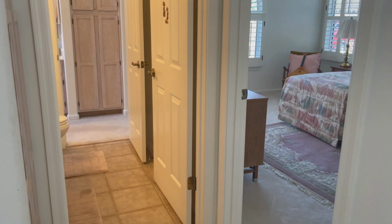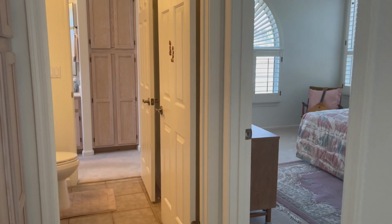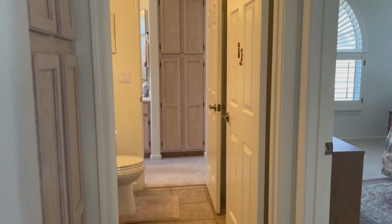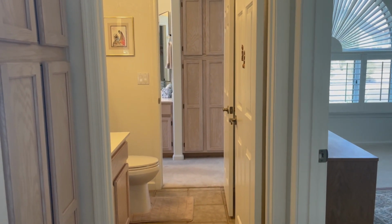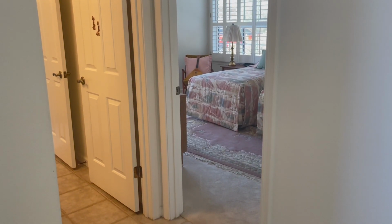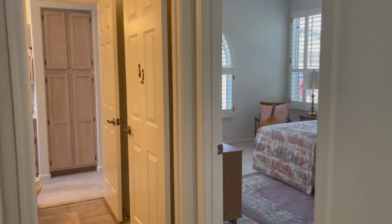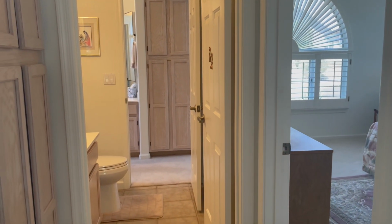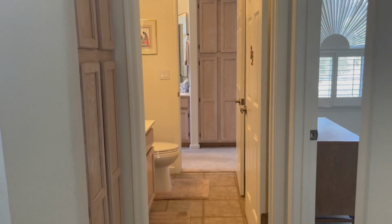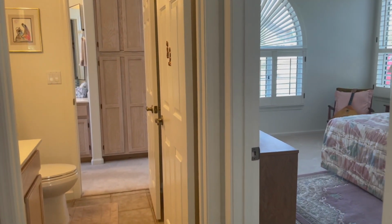So the home has like 2 master bedrooms, and you've got a kind of a Jack and Jill bathroom here for the toilet and the shower. So this first bedroom is to the left of the front door when you first step in, and it's like 2 master baths. This is the sink and toilet area for your guests. So if you had guests over, there's a linen closet here just before you step into that bathroom. You've got the entrance to the bedroom.